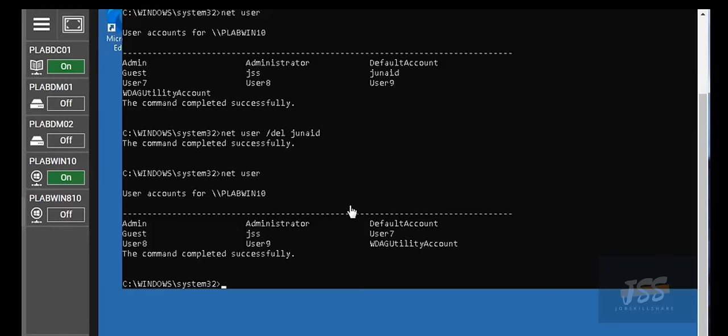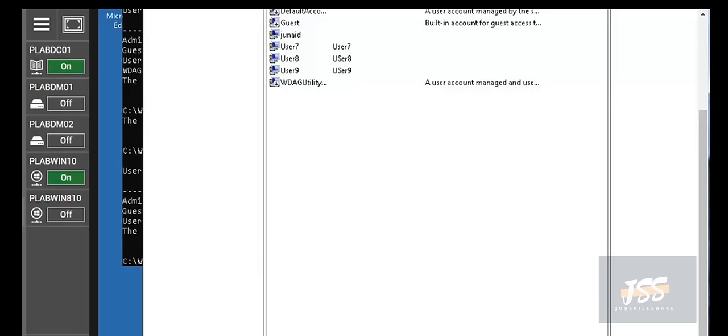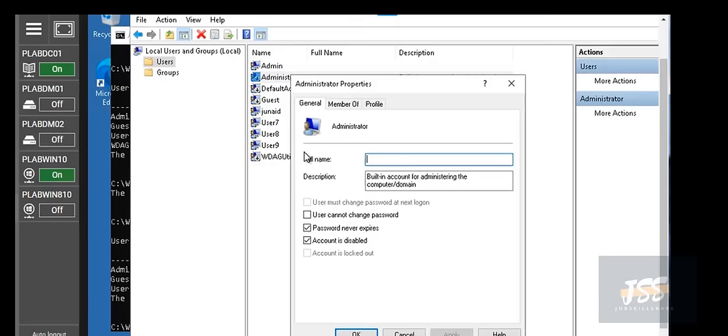Now then, sometimes in Windows 8 and Windows 10, or might be in Windows 7, the administrator account is disabled by default. And if you want to check this, if you go to the user manager and right click on the administrator and go to the properties, often you find a check on this option, account is disabled. So mostly the local administrator is disabled by default in Windows 10 and Windows 8. So what we do all the time, if we want to enable this account, we just remove the check by using this user manager console.